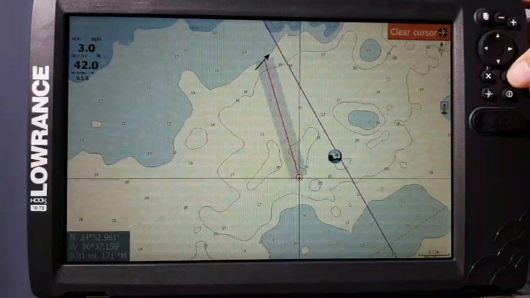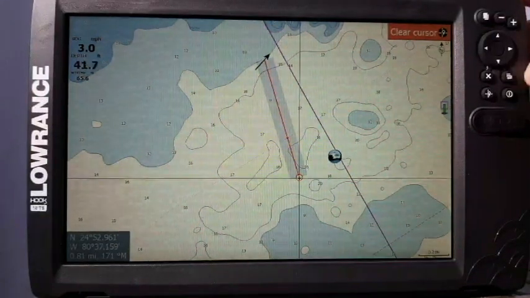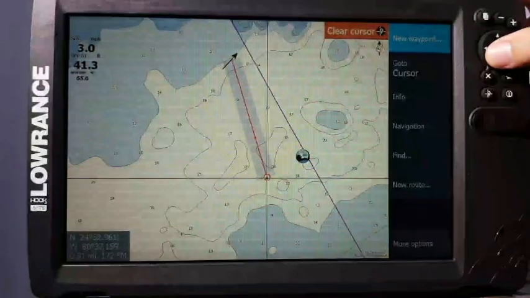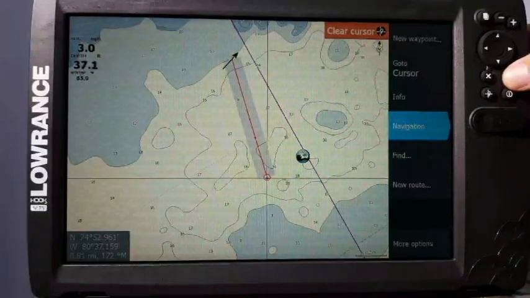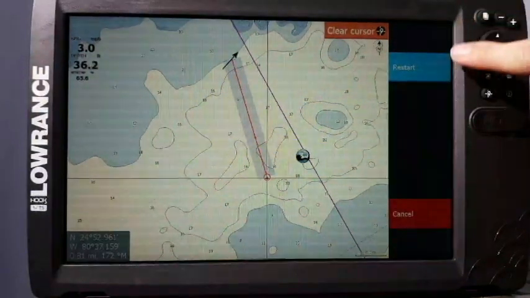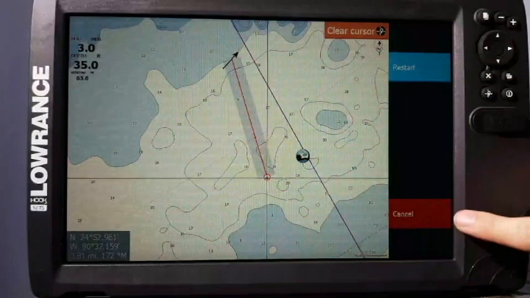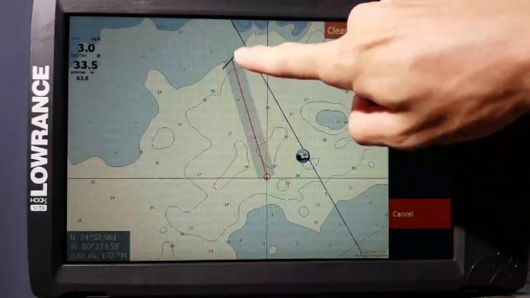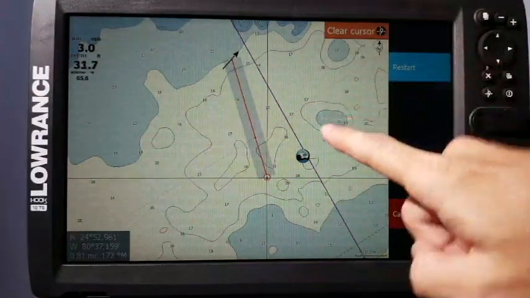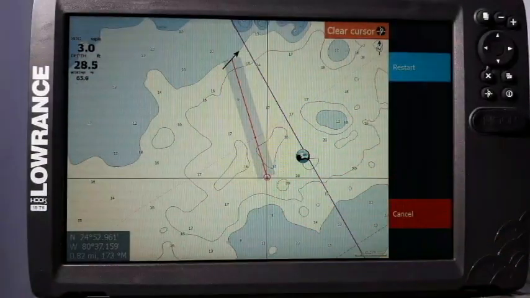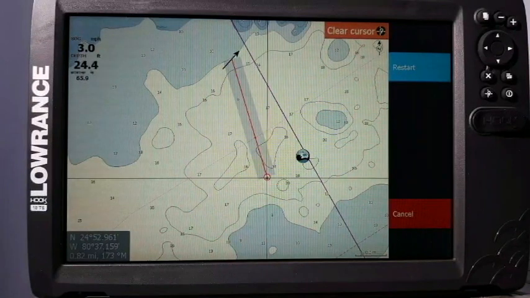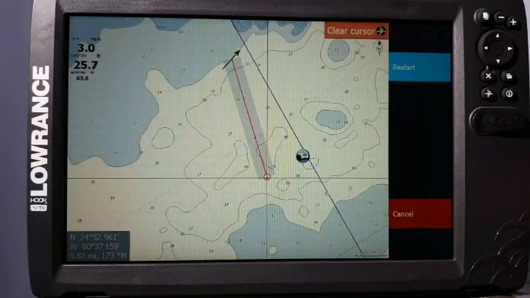And then now if we're done with that, we don't want to go to it again, we can press our enter button, and then you're going to see where it has navigation. You can click on navigation, and you can either restart your course from wherever you're at, or you can hit cancel. Now say you drive way off course over here. Now the line is going to continue to stay in the one single spot. And so if you're one of those guys who navigates using your bearing and things like that, it may still continue to show off from where you need to go.